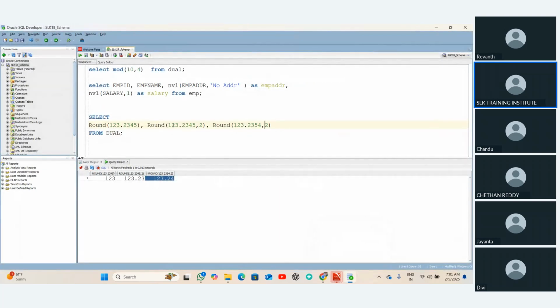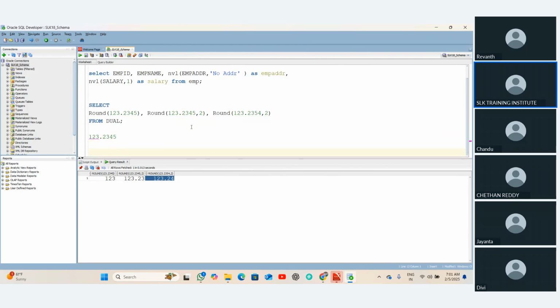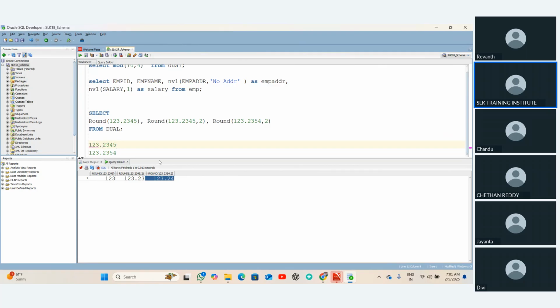If you take these 2 examples, what is the difference between these 2 values? We have 2, 3, 4, 5 and 2, 3, 5, 4.